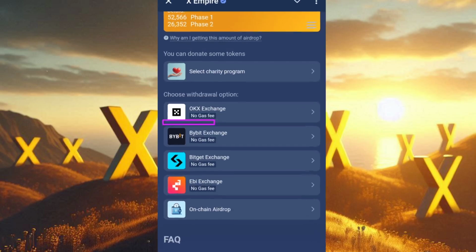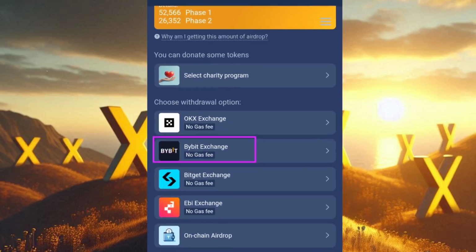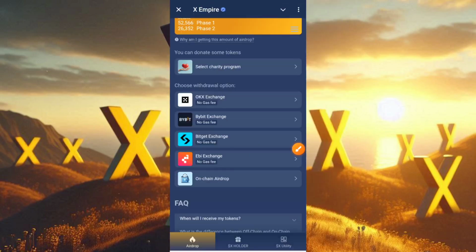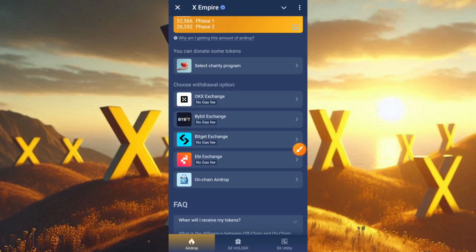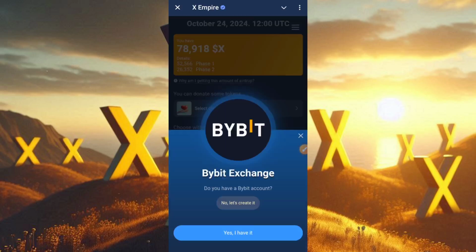Okay, so heading to the withdrawal option right now, as you can see right here, we have Bybit Exchange. We're going to be opening our Bybit wallet right now, and you're going to see everything we're going to be needing to withdraw this. So I'm just going to click on Bybit Exchange right now. Now before you do this, make sure that you have downloaded the Bybit Exchange from your Google Play Store or App Store for iOS users, and make sure that it is verified, right? Because if it's not verified, you're not going to be receiving this token. Make sure it is KYC verified, and if you're living in Nigeria, you might want to use your BVN because that's the fastest way to get this verified.